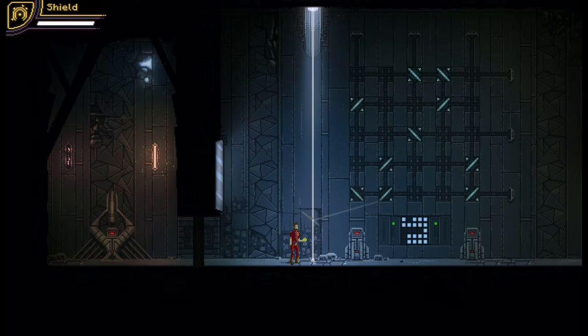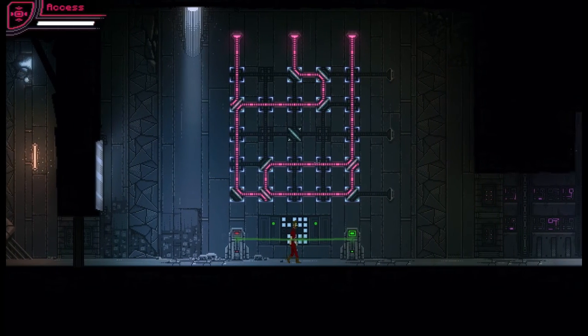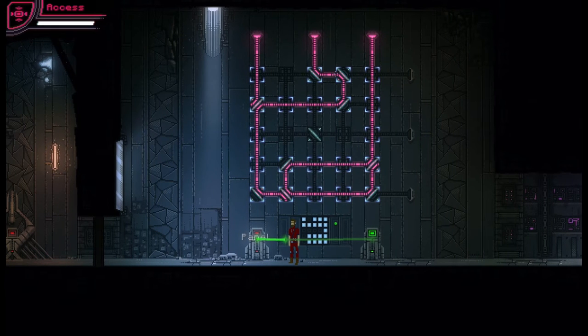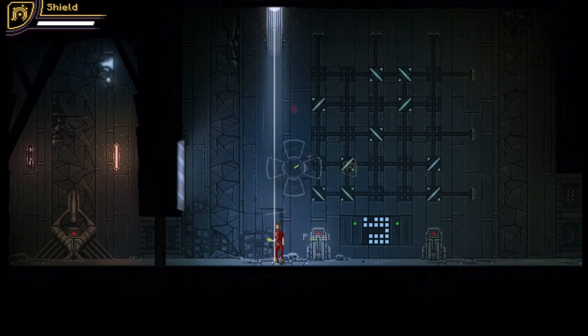This little mirror here is a nice little addition to the game mechanics. I'm going to have to remember to keep an eye out for it. Okay, what has gone wrong here? It's probably this mirror. Yeah, it is literally just that mirror. Okay, cool. Long time to solve this puzzle.